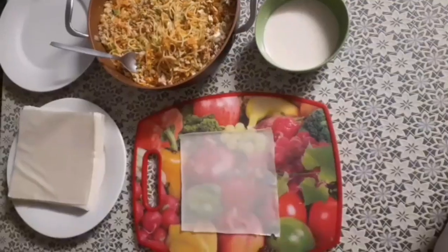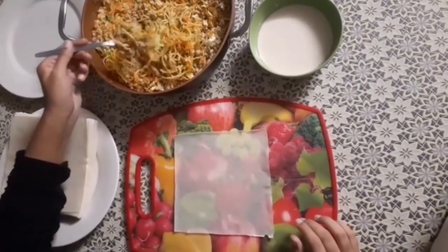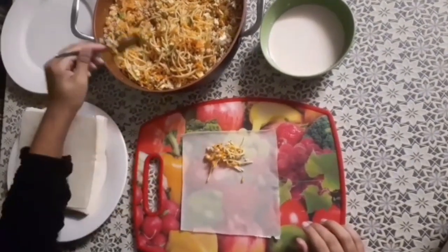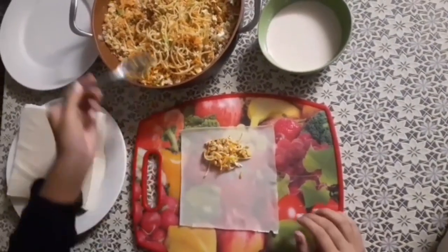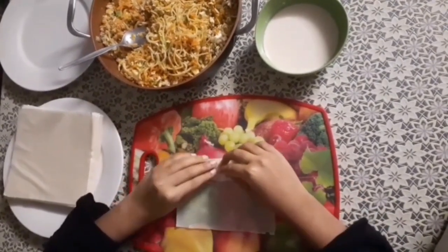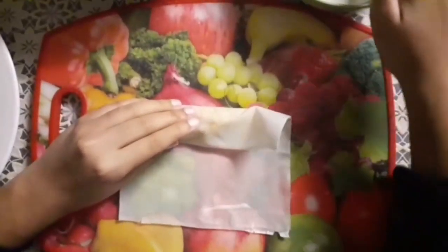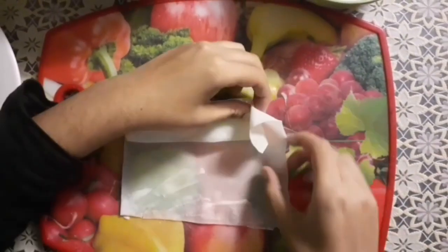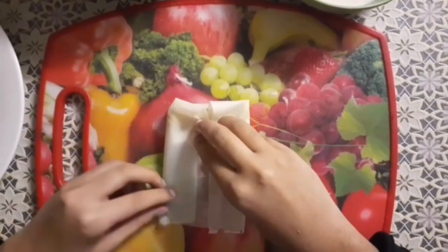Our first way, place it like a square and add about 2 tablespoons of the filling. The amount of filling you add is all up to you. And then fold it. Add paste at the bottom. And fold the sides till it becomes like a pocket-like shape.